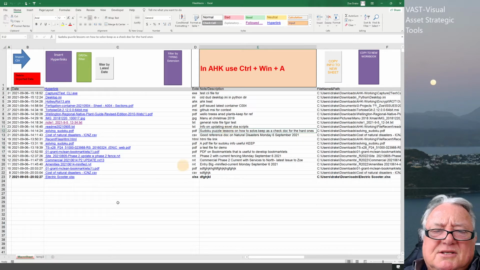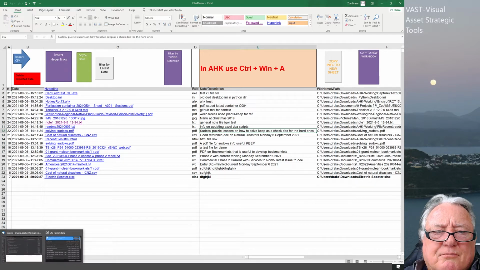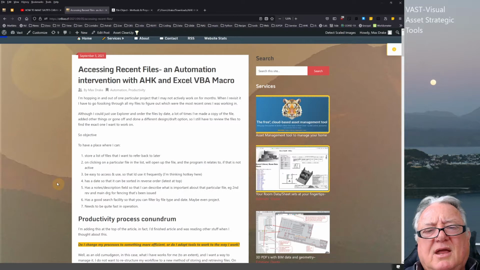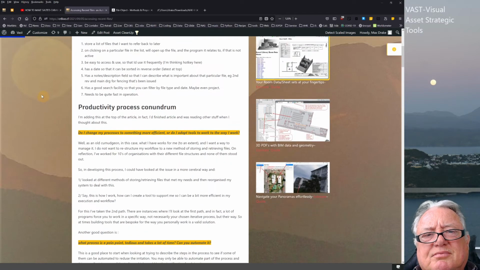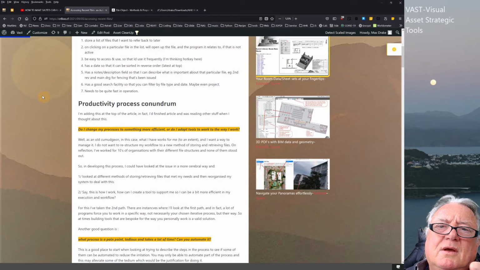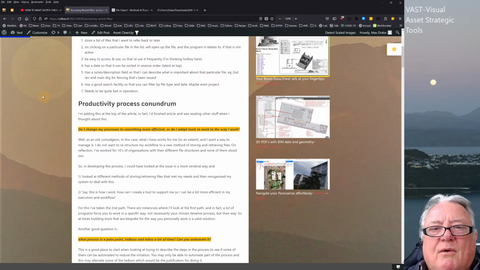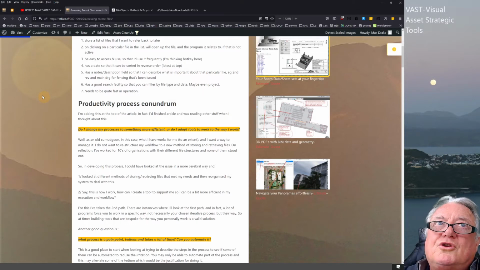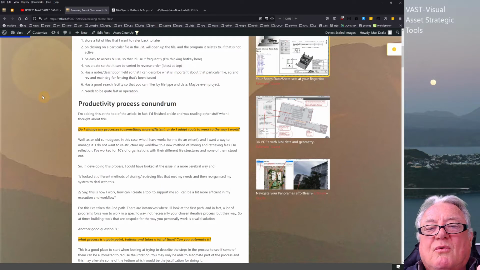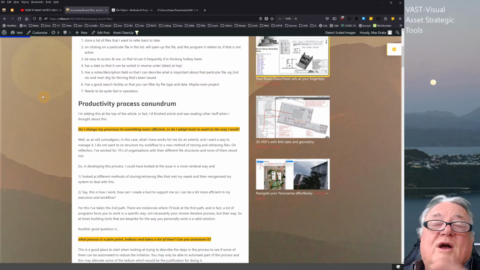But one of the things, when I started to code this, it brought up a couple of questions that I just want to highlight. Now, this is the productivity process conundrum. Do I change my methods to a different, more efficient filing system so that I don't actually have to do this, and how much time is it going to take to rebuild how I do that? So go and do some research on the most efficient ways of filing things, and then do that. Or do I actually write a script, or do I adapt some tools that work in with my workflow?